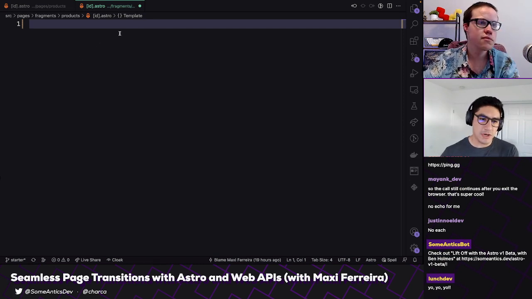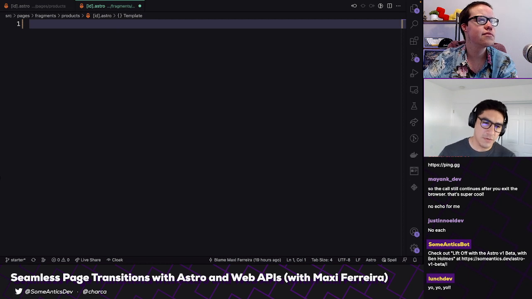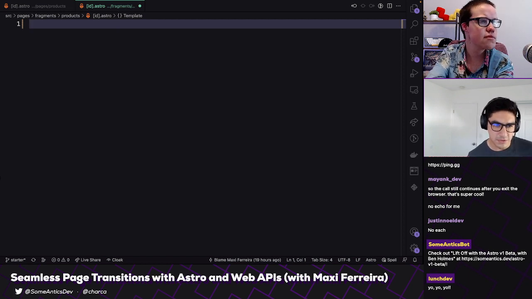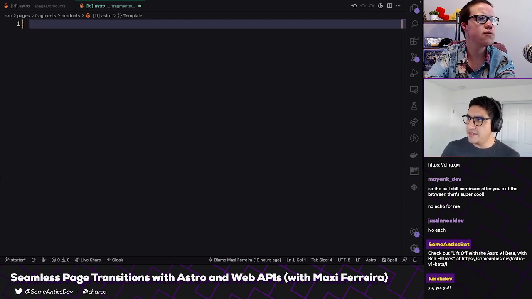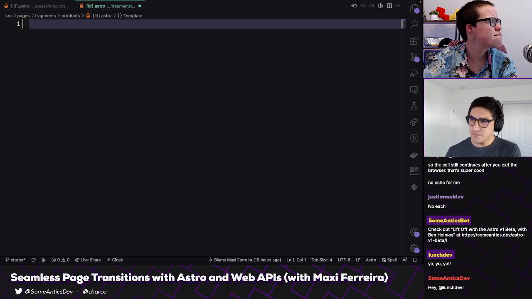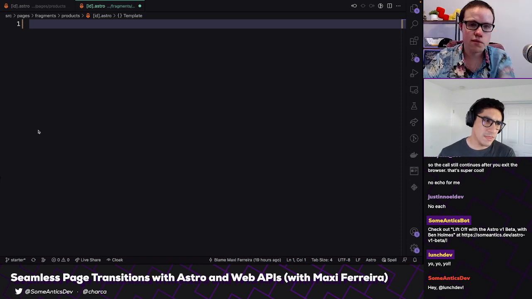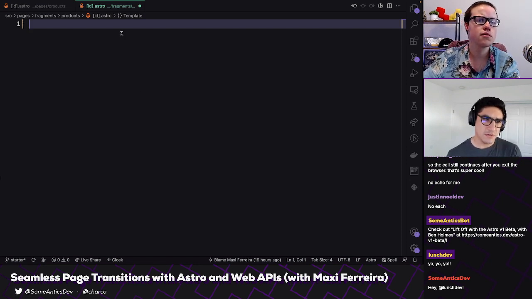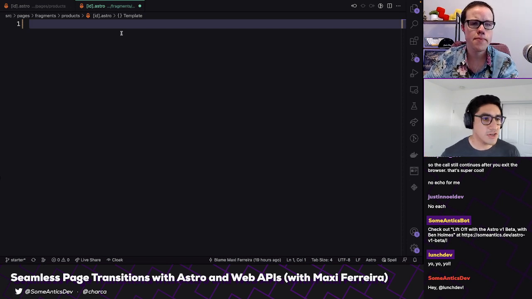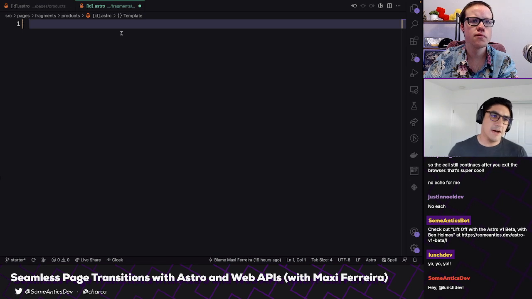So the pages will be created on the fly whenever you request one of these pages. That's important because we're going to be fetching the data from an API. You could do this with SSG as well if you don't want to do SSR. But since we're building a website that could potentially have thousands and thousands of products, SSG could become a bottleneck in those cases.